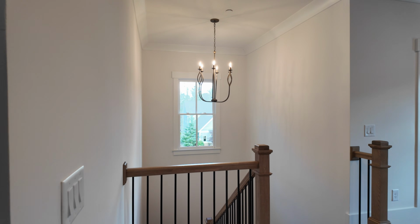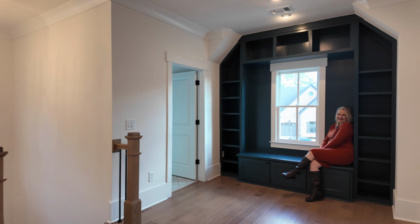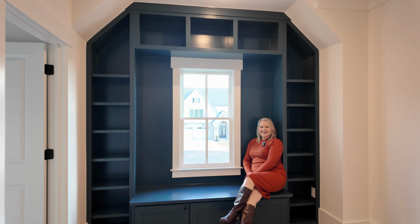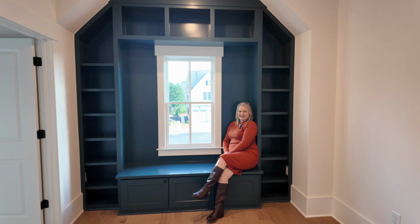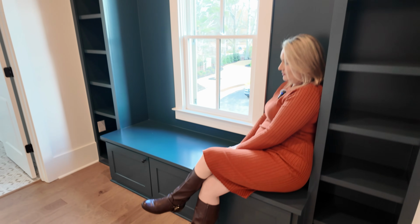So we wanted to show you something. In the house across the street, lot 5, it's got exactly what Stephanie was talking about. We found the library. So that's a good example of how to use the space up here. Certainly clears it up for me. I love it. What do you think, Steph? I adore this. I would sit here all day and read a book. You don't think that would get uncomfortable at some point? Not if you put a little cushion.